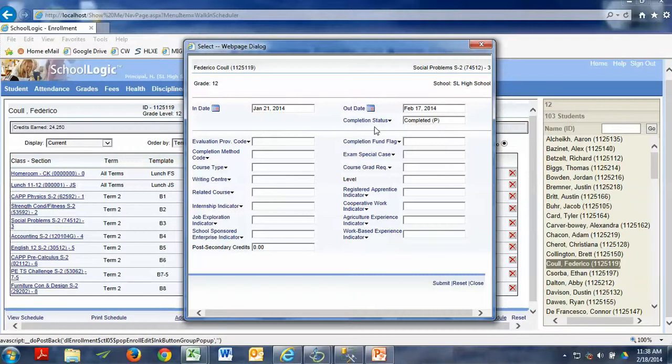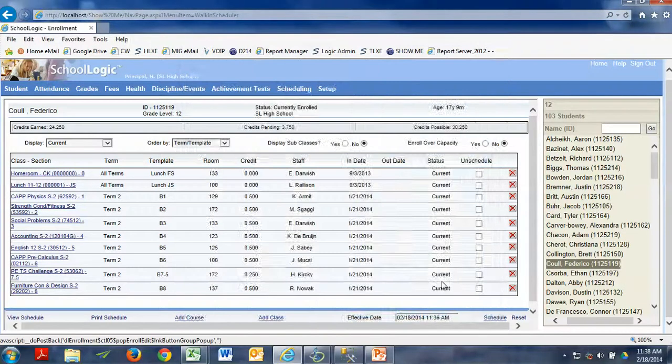And depending upon the choices you make when you print your report cards, this class will have social problems, will have its own line on the report card, and grades will print. Again, depending upon choices you make later. But you create that opportunity for yourself by using this method to withdraw a student. By the way, if the student earns a grade in a report period marked Move to History, this class will move. If other information on this tab is important to you, most of this is related to provincial or state government reporting. If you need that, fill it in. Otherwise, just click Submit on the bottom on the right.